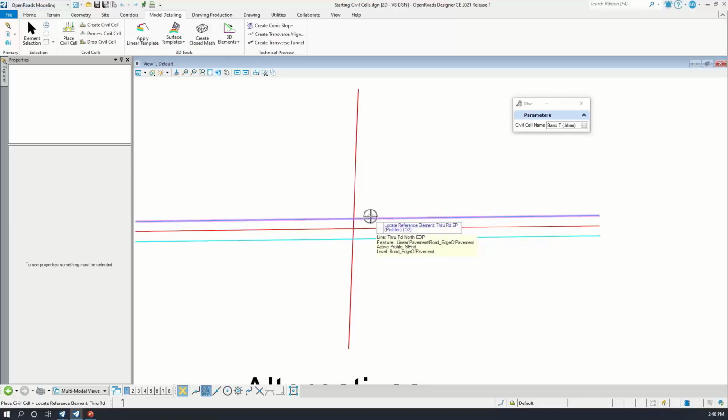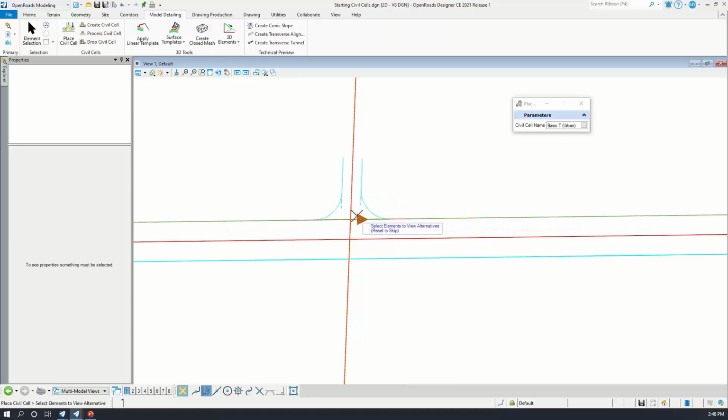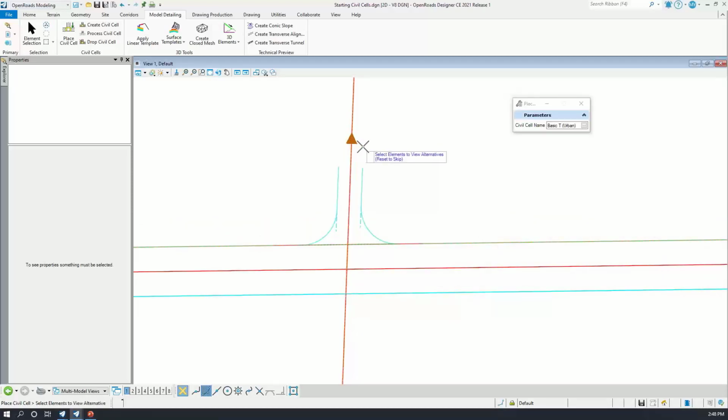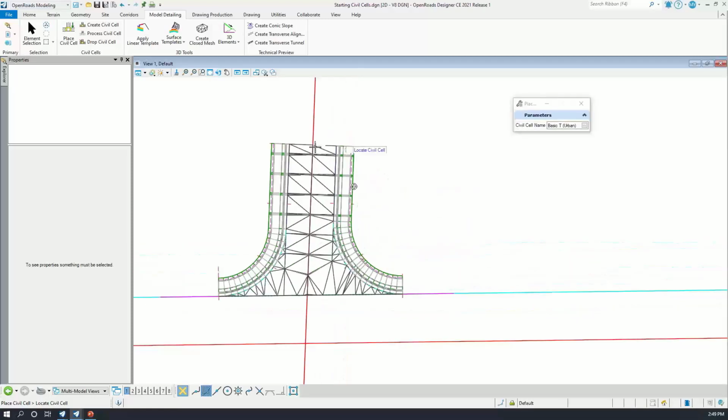So for instance, road edge of pavement, like this one, and then I'll click the center line of maybe my secondary road. Once that is done, depending on how one has created the Civil Cell, he can have different alternatives as to how he would place it. You see how it adapts to where I click, but I will just accept this alternative here. I don't have any corridor to clip, so I'll just accept this as it is. Once it's done, you just place it like that.